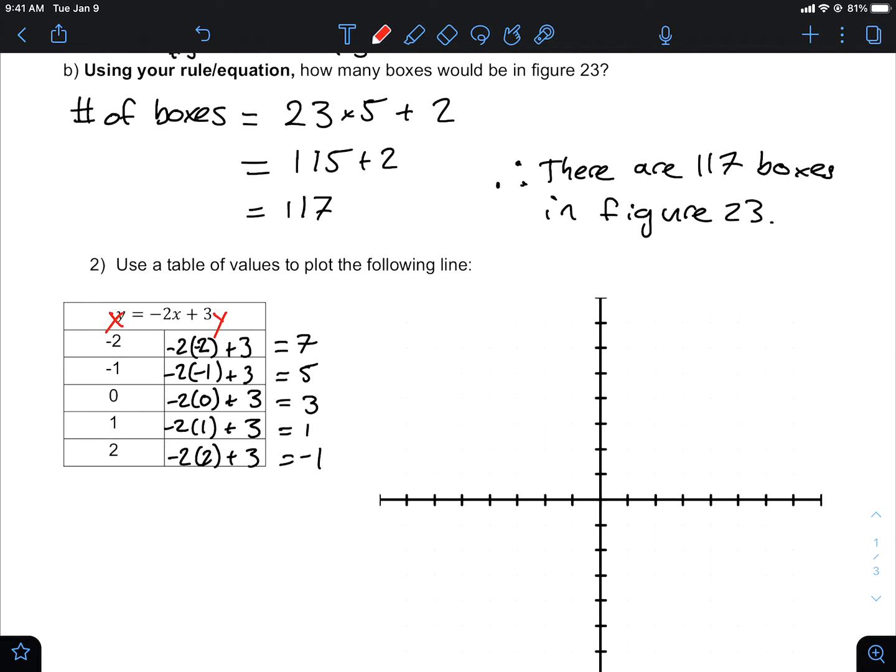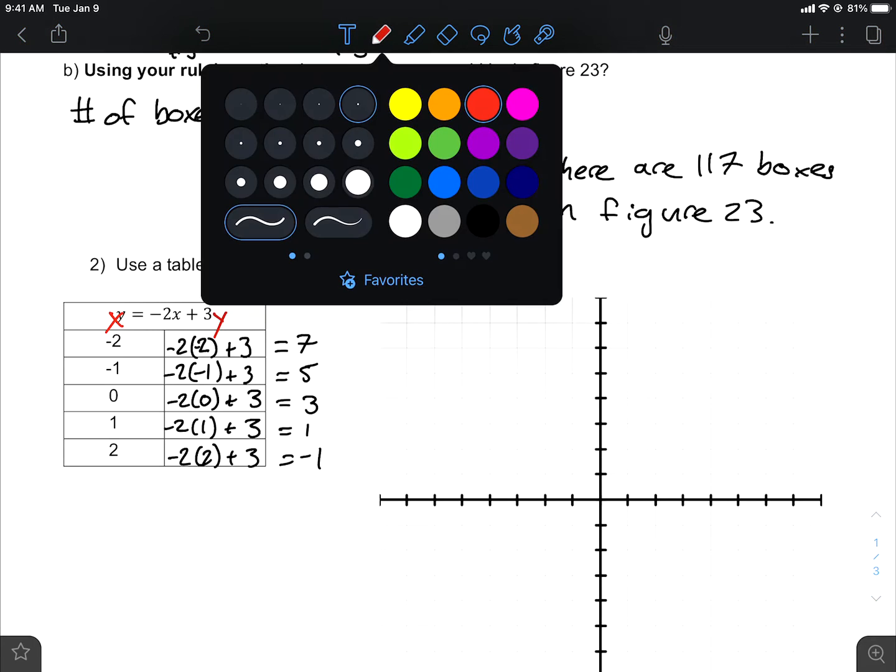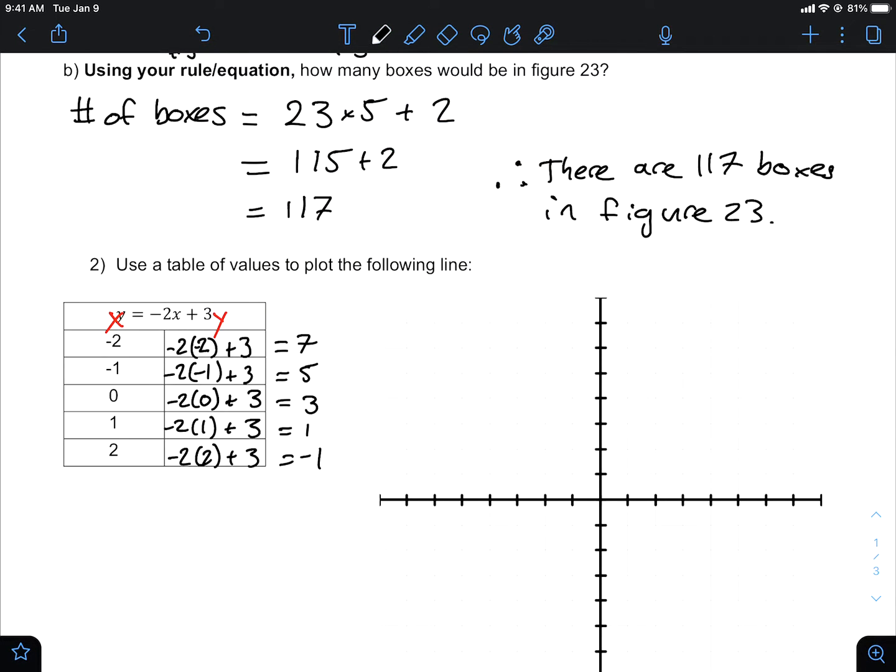All right, so now that we have this table of values, we can use these values to start plotting the line. Before we plot anything, though, I think we just want to clean up the axes a little bit. So you always want to label what your y and your x axes are, especially if you're doing a word problem and y is not necessarily just y, but it has to do with price or something. You want to label that on the axis. Or if x has to do with time, you want to label that on the axis. But in this case, we just have y and x, so that's perfectly good.